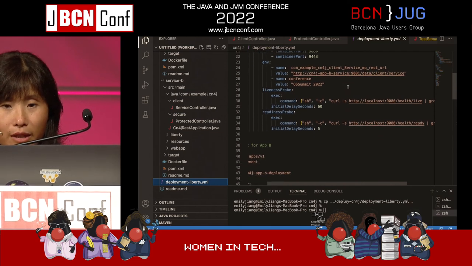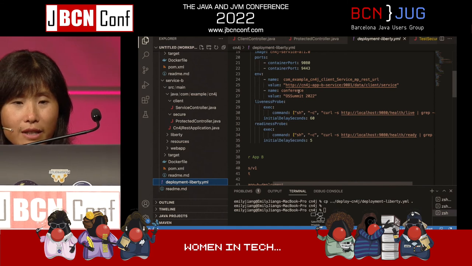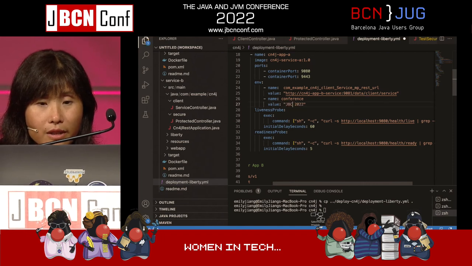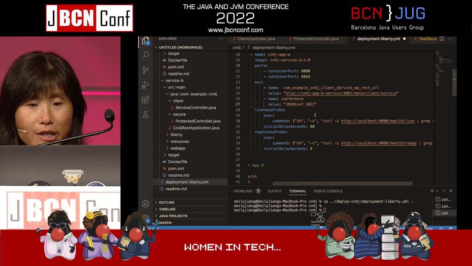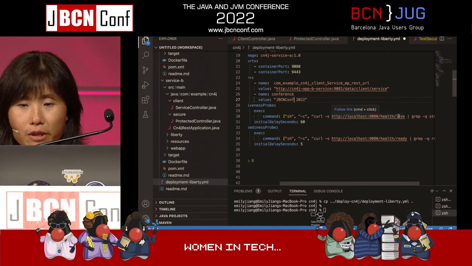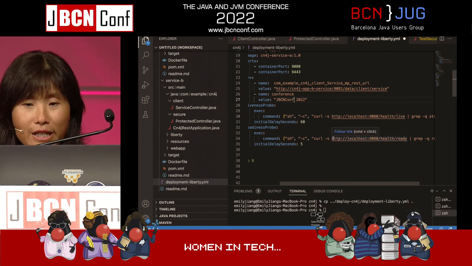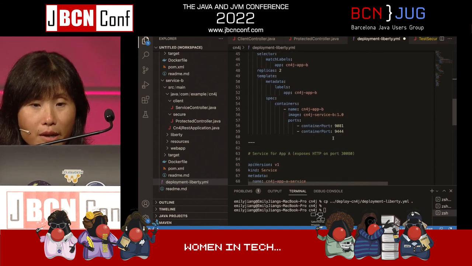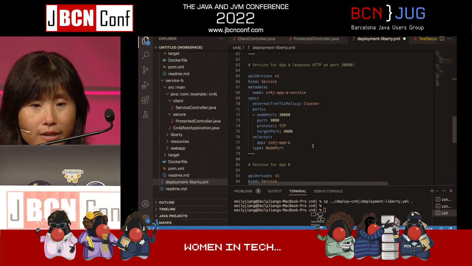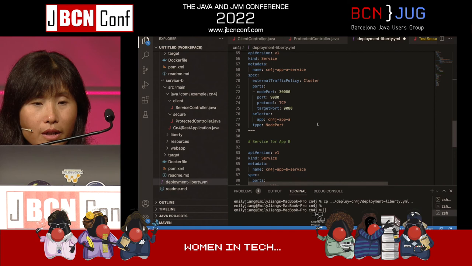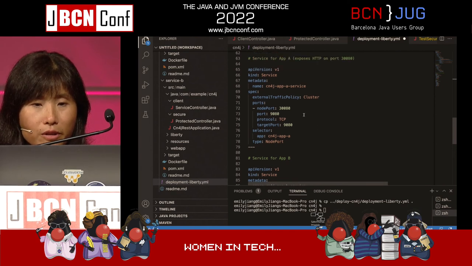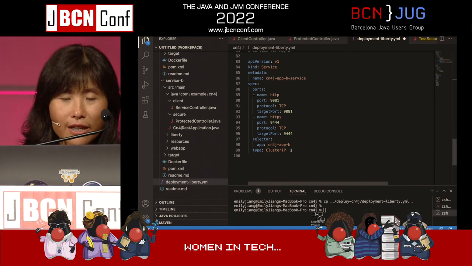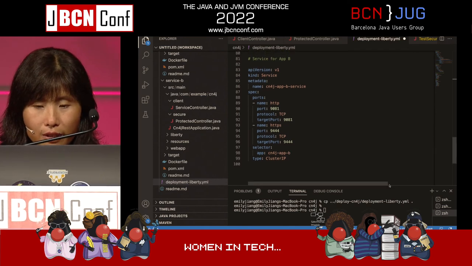Again, you can specify the conference name, for example here you can say GBCN conf 2022. For the liveness probe, you use the plugin health live. For the readiness, you plug in health ready. It's similar for deployment B, and then use this Docker image. Then you create service A, which is a node port, and service B, a cluster IP, which is only visible inside your cluster, whereas service A can be accessed from outside your cluster.